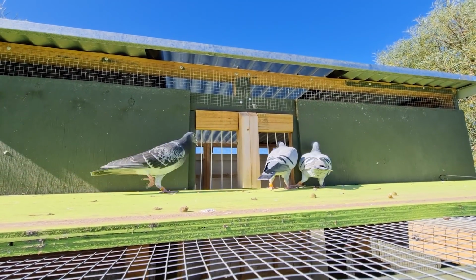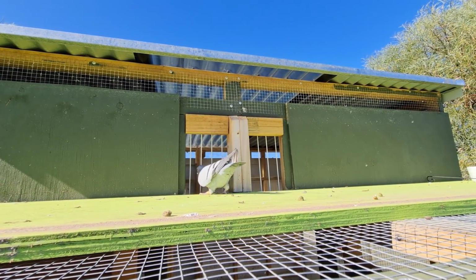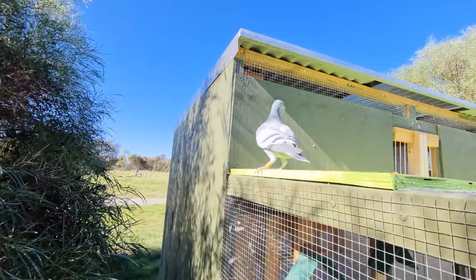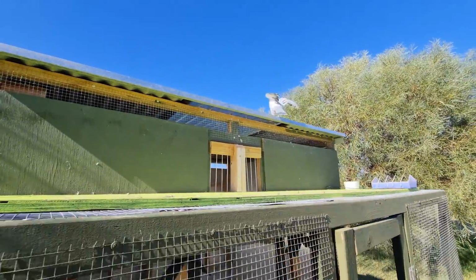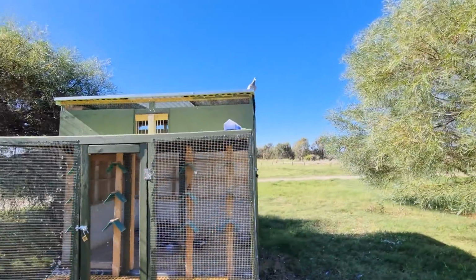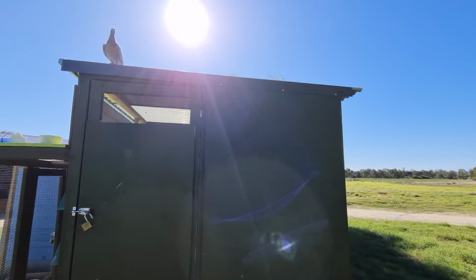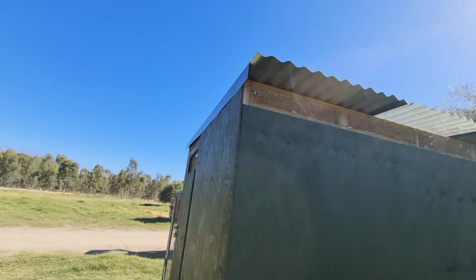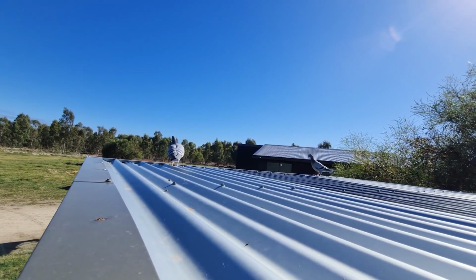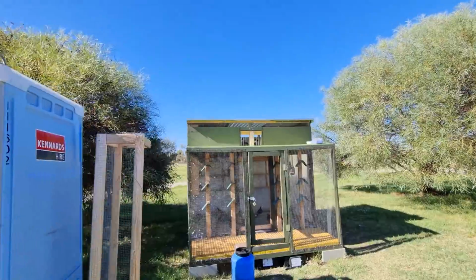A lot more training to do. These ones are the younger ones that I haven't really put much training into. Oh, they're figuring it out. It's only that one. Nah, right, we've got two out still, I think. Not too bad. They went in pretty good, considering they haven't had the training that they need because of everything that's going on. It's all about the change. I'm just trying to get them back in. They'll come in a minute, I think. So I'm just going to have to leave that one out.